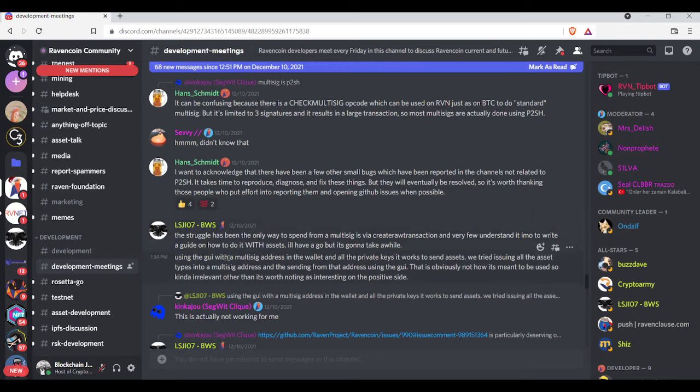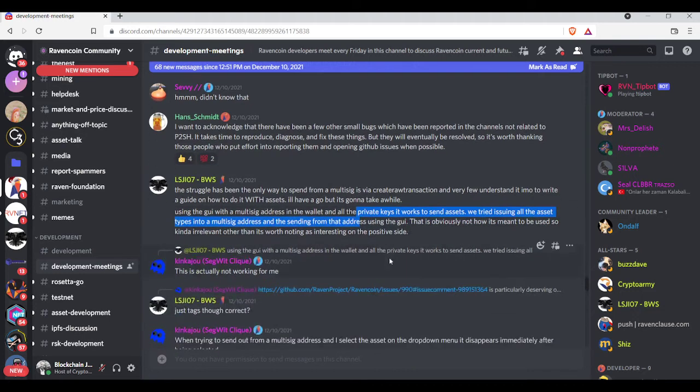Using the GUI with a multisig address in the wallet and all the private keys, it works to send assets. We tried issuing all the asset types into a multisig address and then sending from that address using the GUI. That is obviously not how it's meant to be used, so kind of irrelevant, other than it's worth noting as interesting on the positive side.